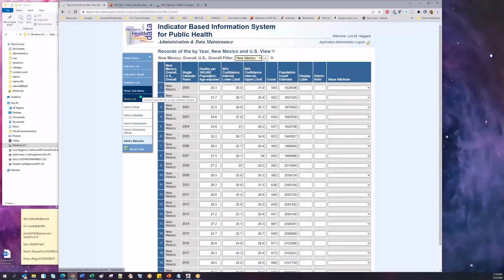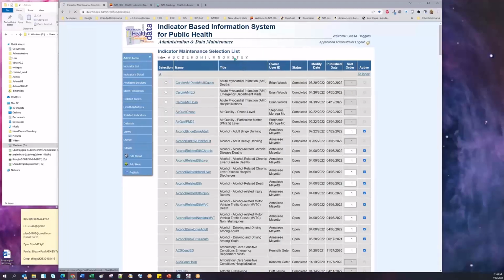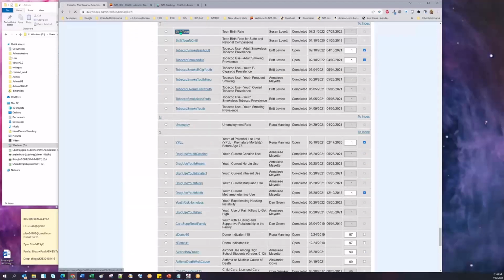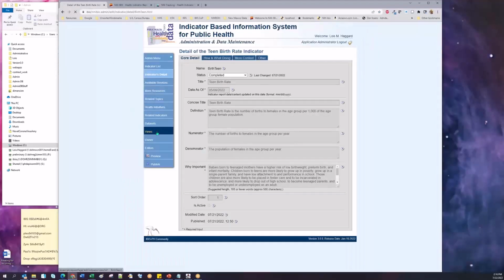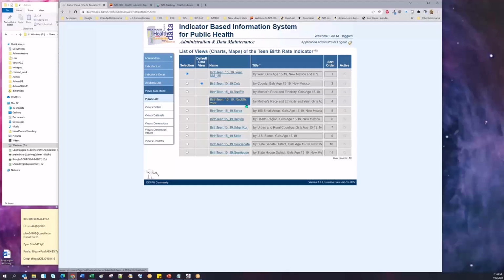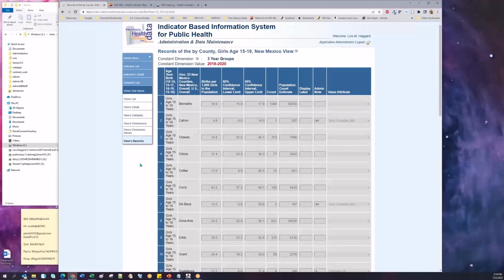Like, what was it recently? I was looking at, I'm trying to think of what it was. It was teen births, and the data set, or the view for county, it was getting confused because I have a series that's just to identify that these aren't all teen births. It's just births for girls in a certain age range.